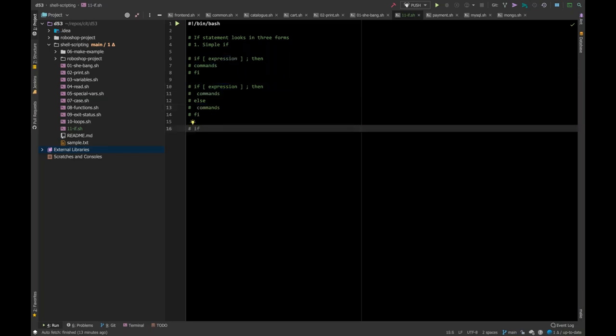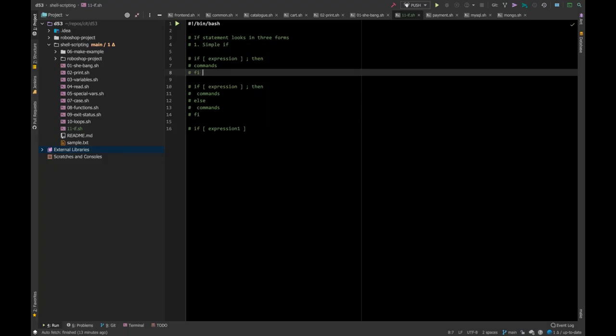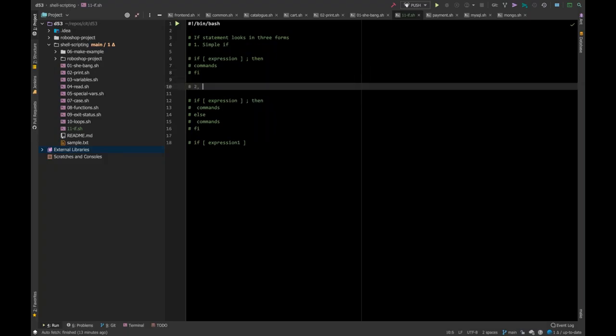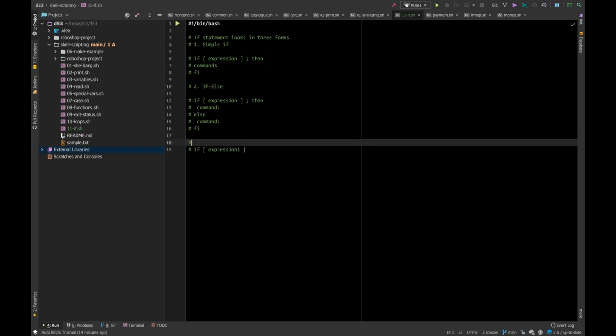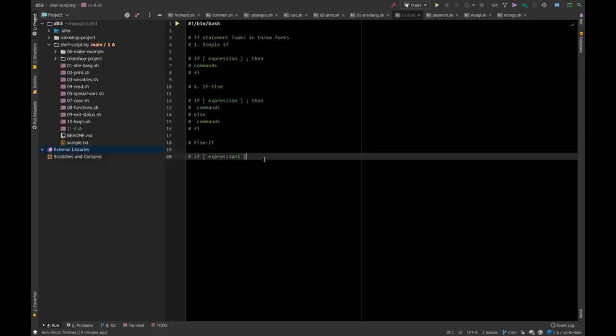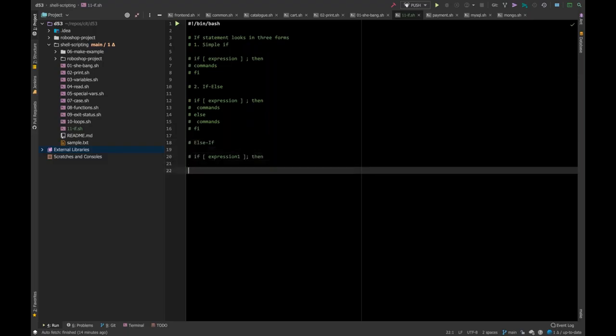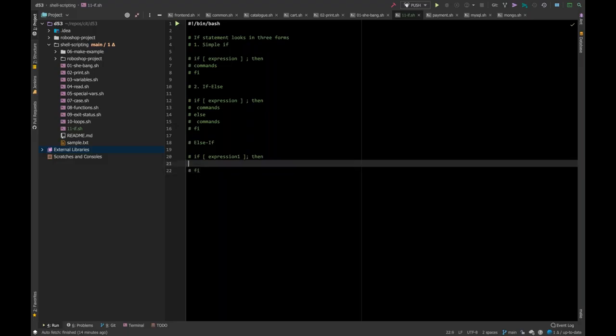Now, if, and then expression 1. This is a second form, the if else. And the final form is else if, then fi.